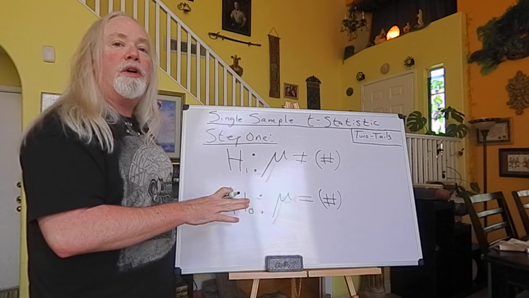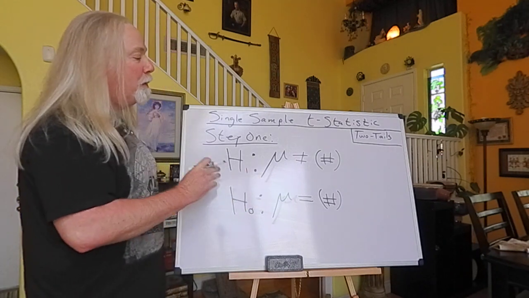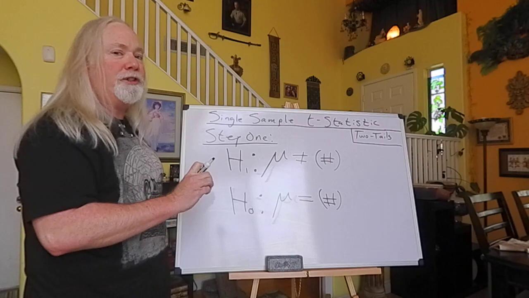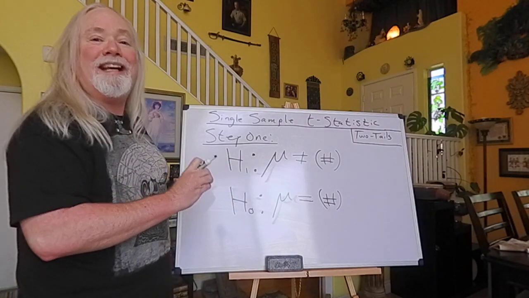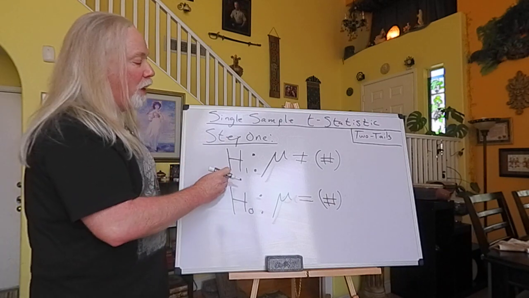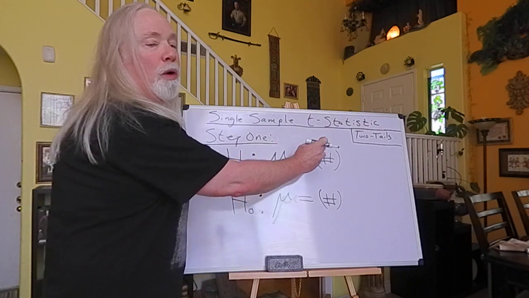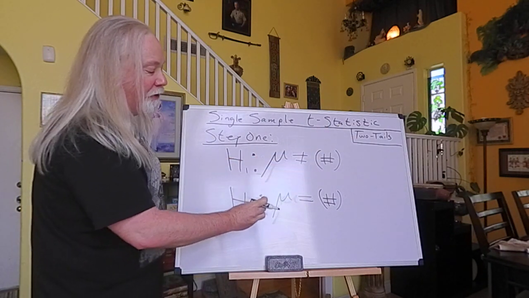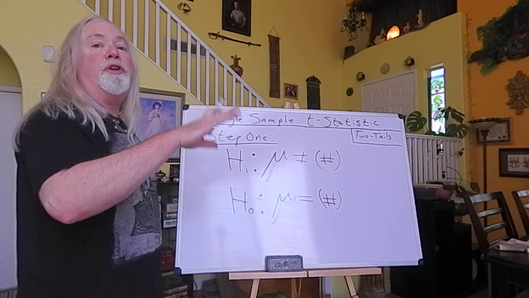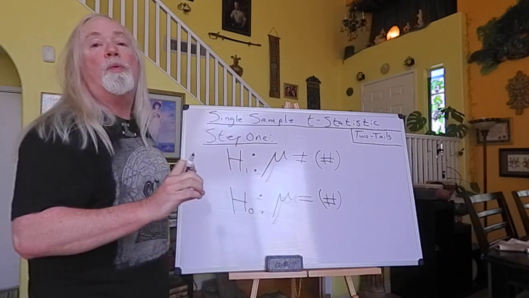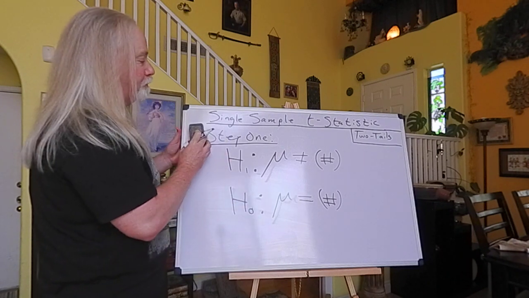When you're doing this for your quizzes, and maybe exams, hopefully we'll be back live before we get to exams, remember you can either use the symbols, but be careful. Some of you are missing symbols when you're trying to put symbols in there, or you can just write it in English as we speak it. The alternate hypothesis is the treated population mean will not equal whatever value. The null hypothesis is the treated population mean will equal whatever value. So you can put it in English, you can put it in symbols, whatever works best for you, whatever's most expedient and easiest for you. That's what I want you to go ahead and do.